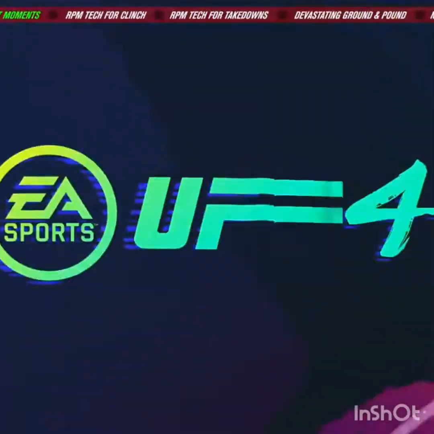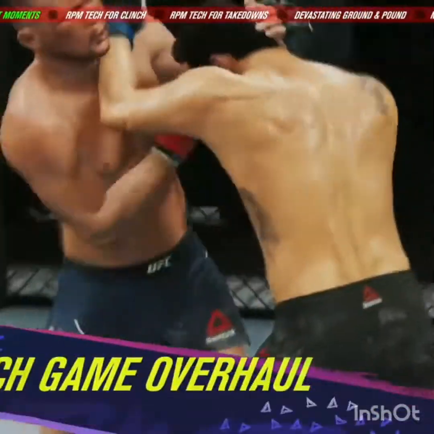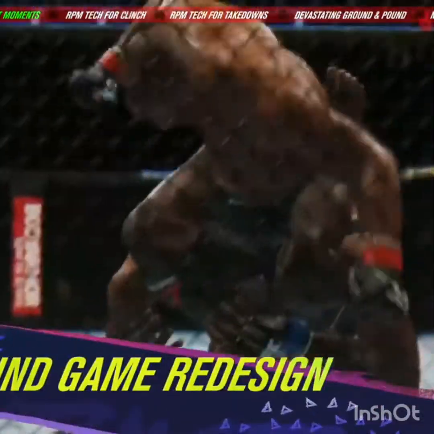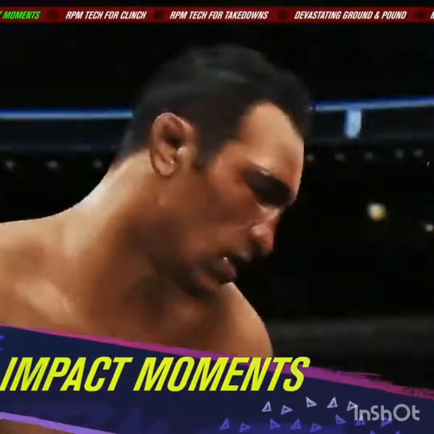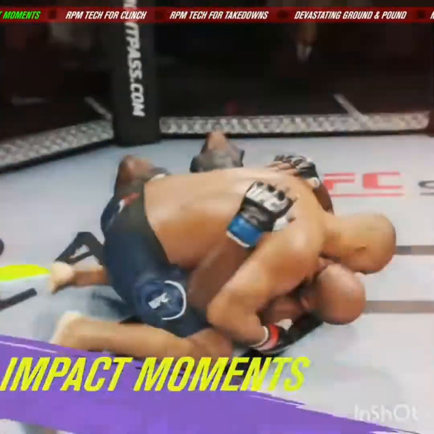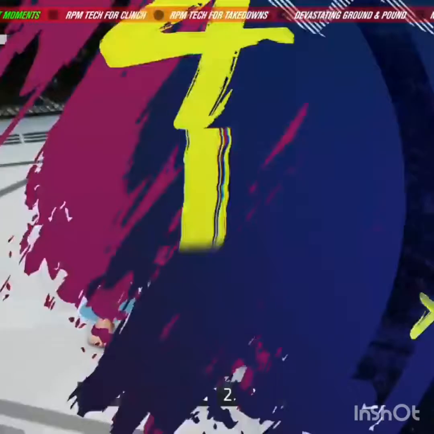Welcome to EA Sports UFC 4, the most authentic and immersive MMA experience to date. We overhauled the clinch game using EA Sports real player motion tech, redesigned ground and pound gameplay to be more dynamic and exciting, improved our striking controls to be more responsive and player friendly, and revamped our presentation around high impact moments to bring the action to life like never before.